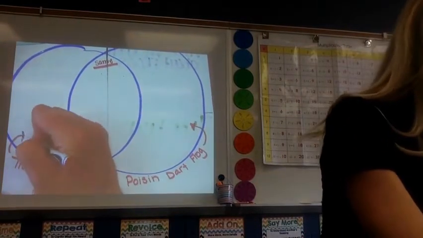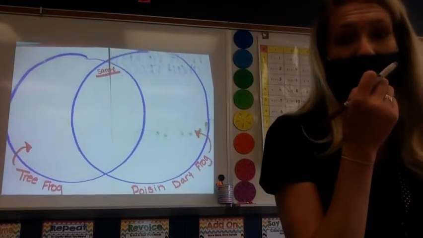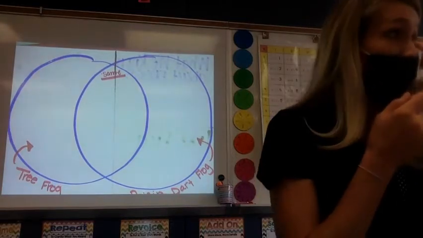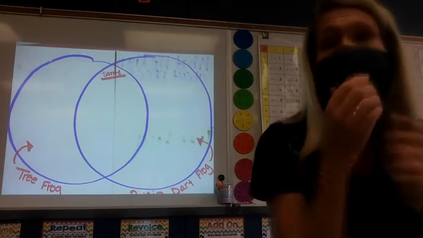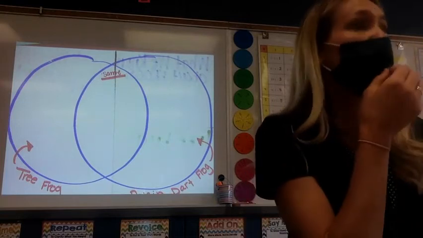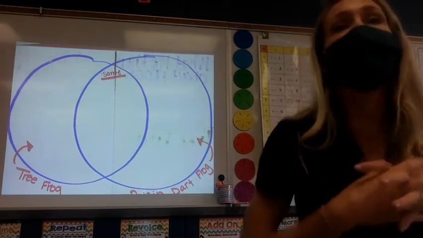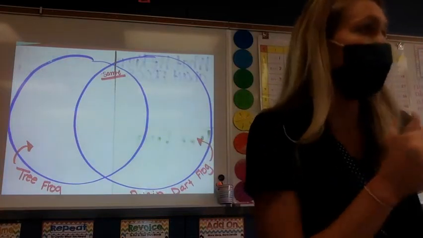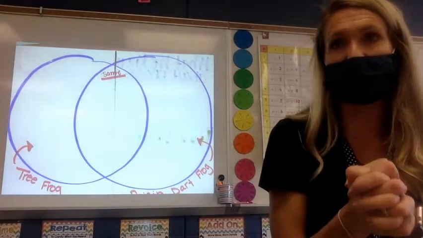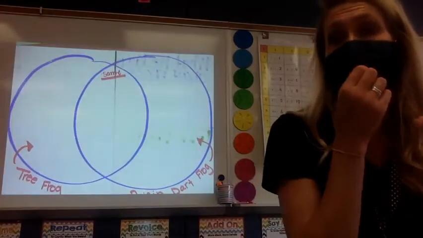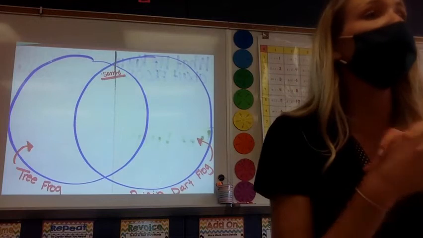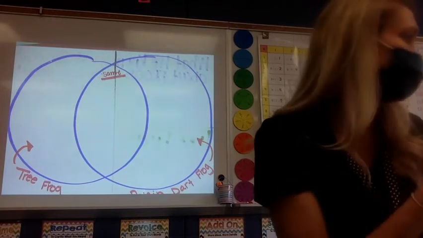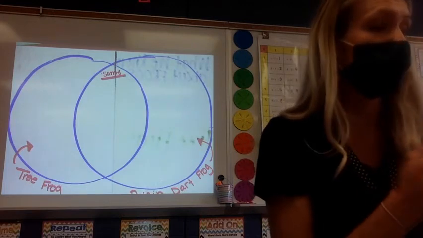I'm going to give you guys some time today to go ahead and fill this out because this is awesome. Just to be able to take time and compare the content and do them. But here's the deal. As you guys work through this Venn diagram today, I'm going to let you work with a partner. Remember your physical distancing from that partner as you're doing it. You're allowed to talk. You're not touching each other's papers. You're not touching each other's things. But you're allowed to work together and kind of get ideas written down. You'll probably need to be in an area where you can both write. It's going to be hard to be writing on the ground, okay?